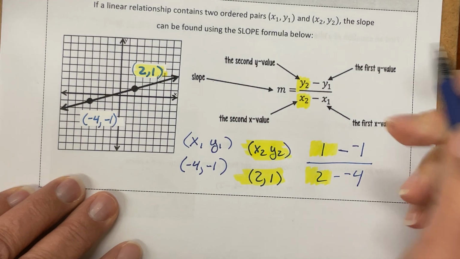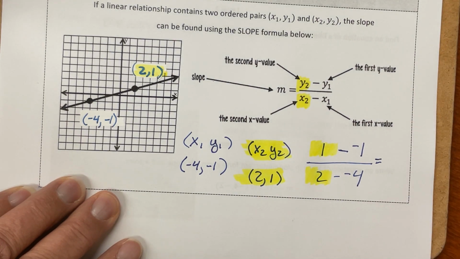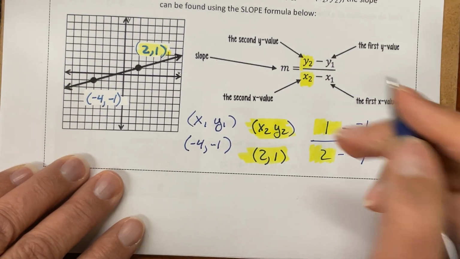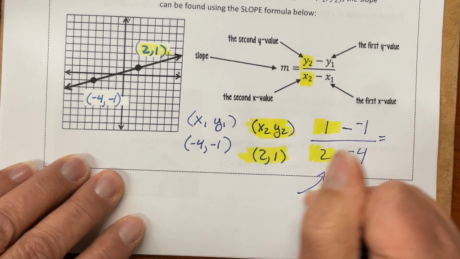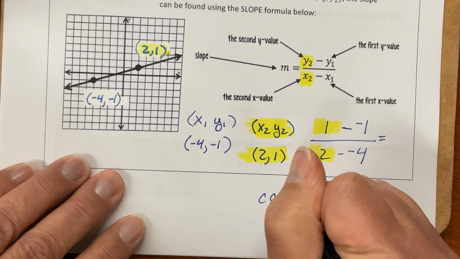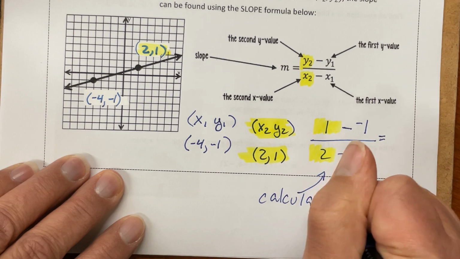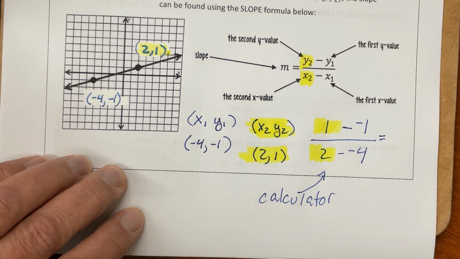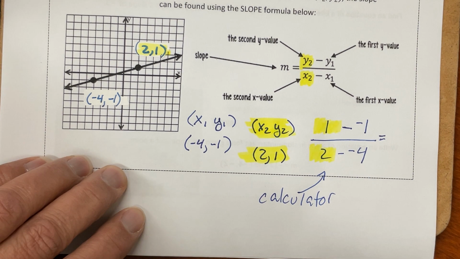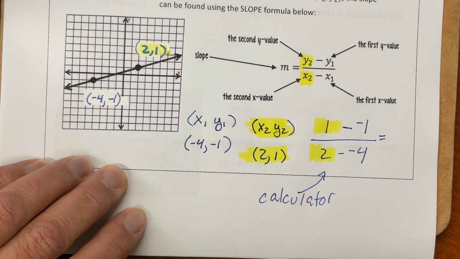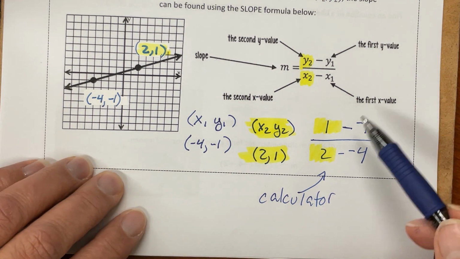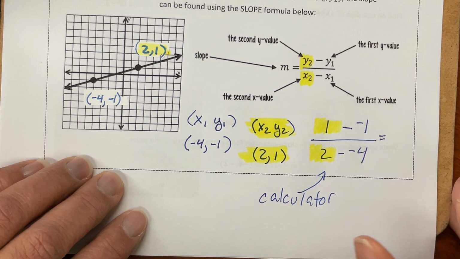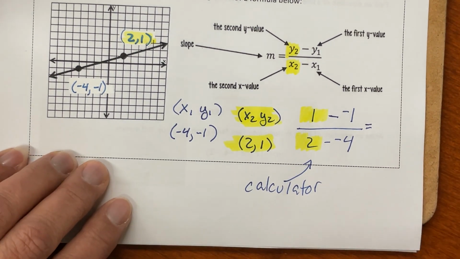And now I'm going to grab my handy-dandy calculator because I'm going to put this in my calculator for 2 reasons. One, the calculator will reduce it to lowest terms automatically. I don't have to think too much. And 2, it's just easier, less mistakes between subtracting negatives and remembering keep, change, and blah, blah, blah, blah.